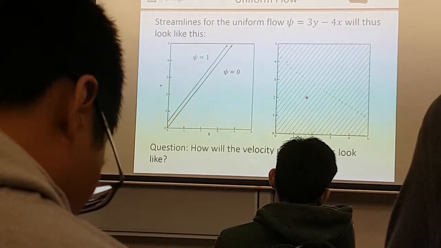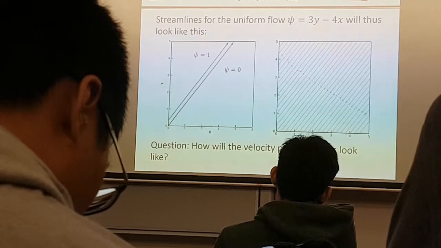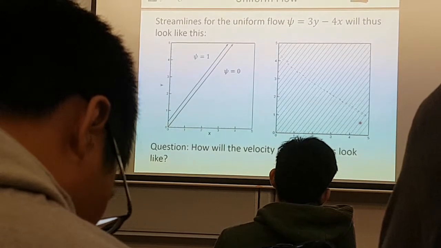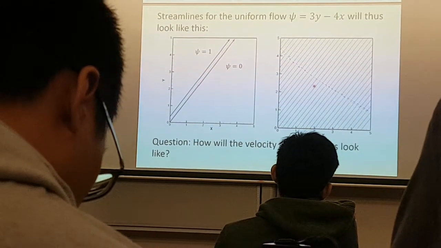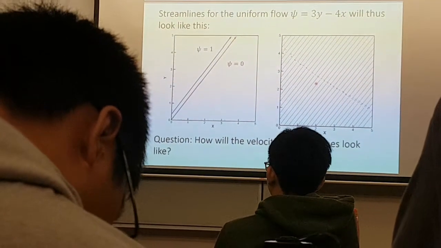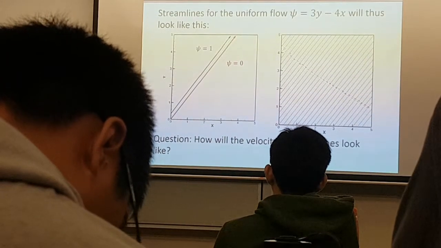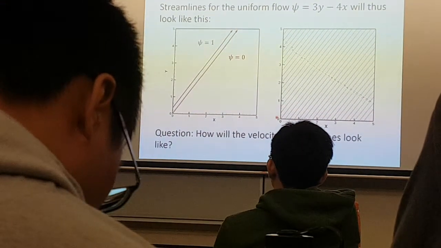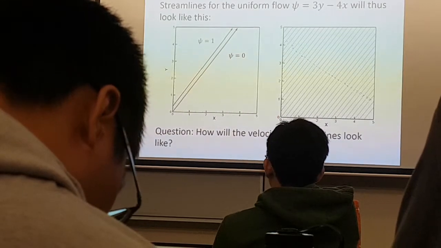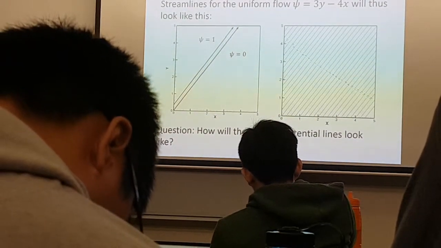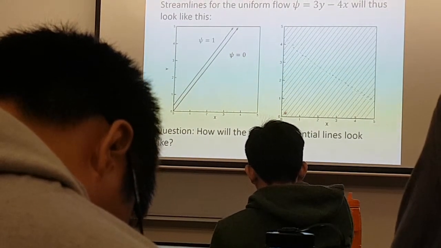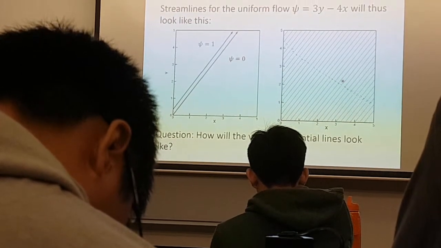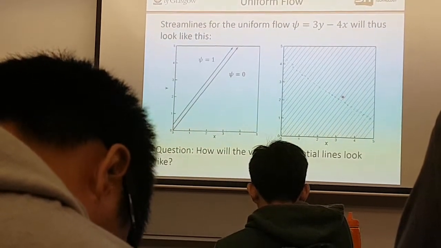So the question is, how will the velocity potential look like? Anyone? It has to be perpendicular. Like what I said, if it's a streamline flow, that means there's no rotation. What will this value be equal to? It will be equal to 0. Please remember that. If it's an irrotational flow, this will always be equal to 0. That means there's no rotation, so all the flow will just be pure streamline.